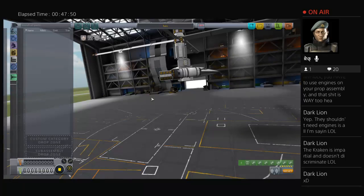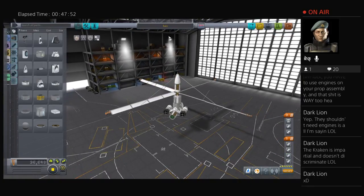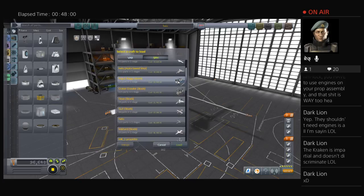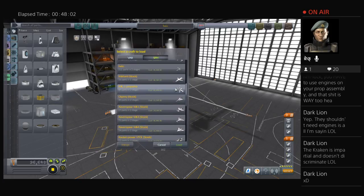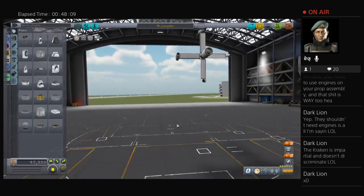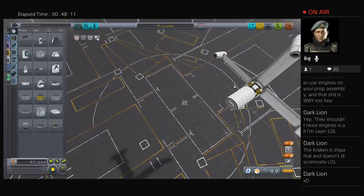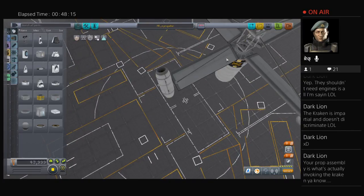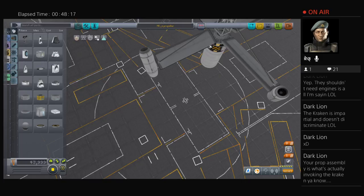Okay, let's see. I'm just gonna use the Mark One engine. That was my first design of it. I don't know why I didn't do that in the first place, because it doesn't do the flippity floppity crazy crap that the other one does. So this is the Mark One. This is the actual first engine that I ever got to work on here. I know it looks crazy. Don't make fun of it.